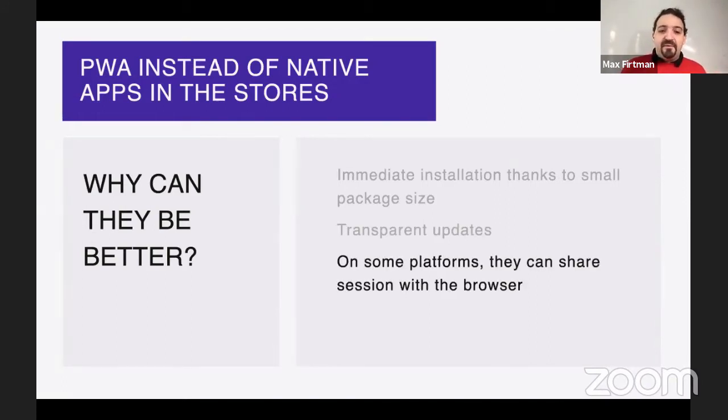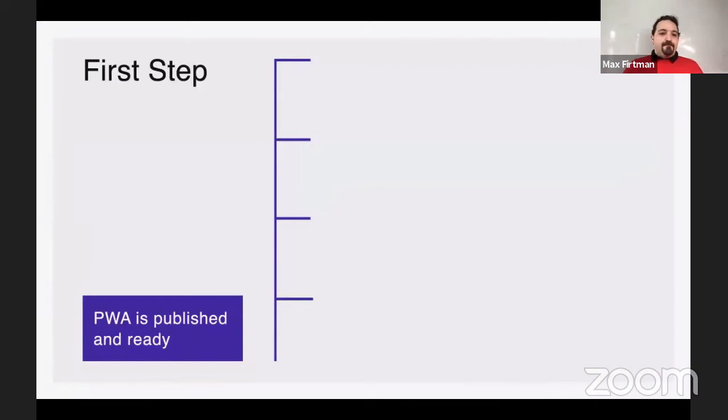On some platforms, a PWA that was downloaded and installed from the App Store can share the session with the browser. So for example, in that case, the user is already logged in. The user installs the app and it's already logged in because it was logged in the browser. So now we know that we actually won. I mean, you're still here on this train, so you want to publish a PWA to the store.